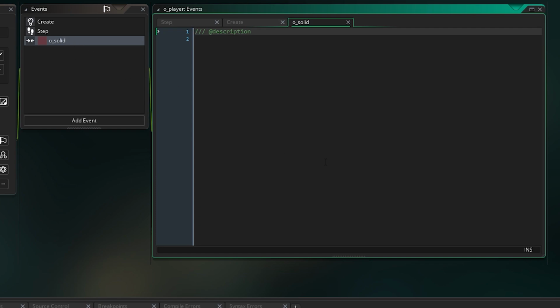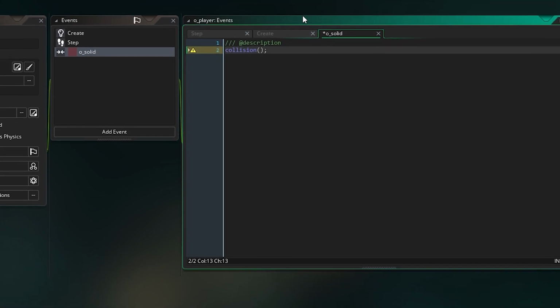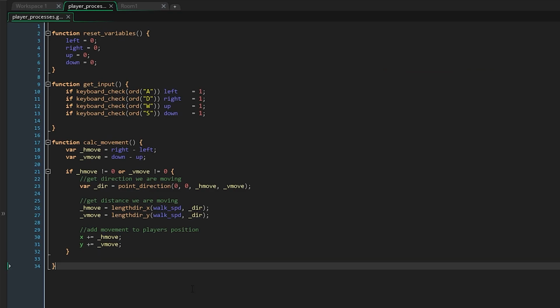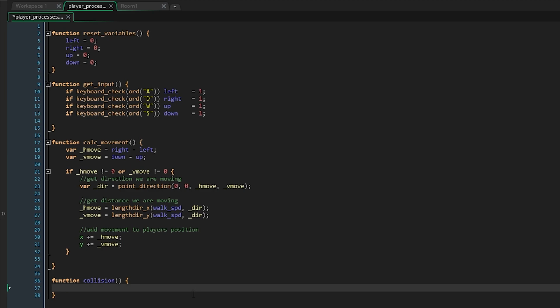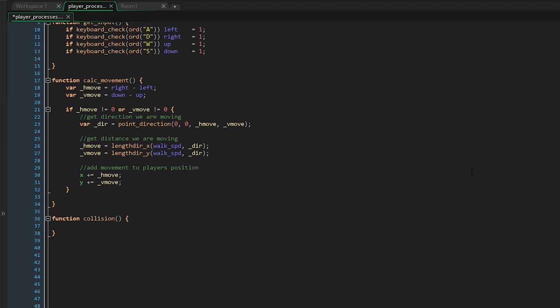Now the collision event will run the code in here each time the player and the solid are colliding. So in here, I'm going to add a function called collision. And then in our player processes, let's add our collision function here. And we'll just clear some space.